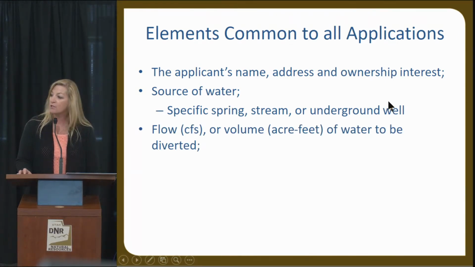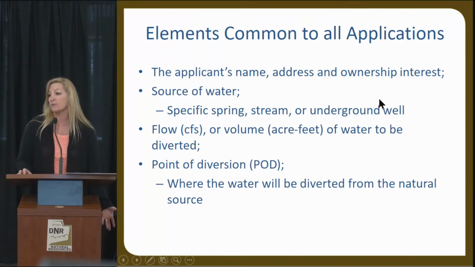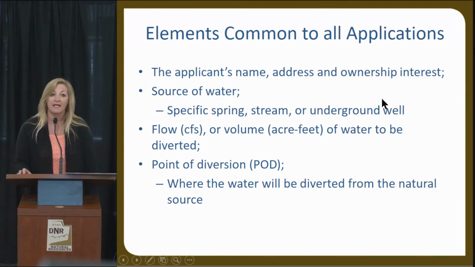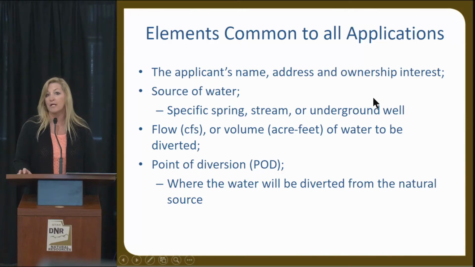We need to know the amount of water you want to file on, or if you're doing a change application or an exchange application, how much water you have to work with. The cubic feet per second is the flow, or the volume would be the acre-foot amount that will be diverted. You need to know the point of diversion or the approximate point of diversion. At this point, your application is considered a proposal, so it's just going to be the approximate location, but you do want to get as close as possible so that you are not having to do an amendatory change as part of the proof process to bring your actual use into alignment with what you put on your application.